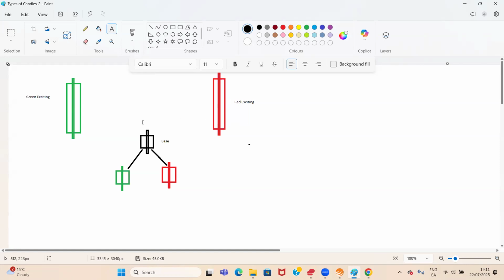So you understand these two rules, right? How to find out which one is an exciting candle. If the body part is less than the total candle, are you saying it means that the dispute at the start or at the end happened more than the actual trading, or what does that mean?